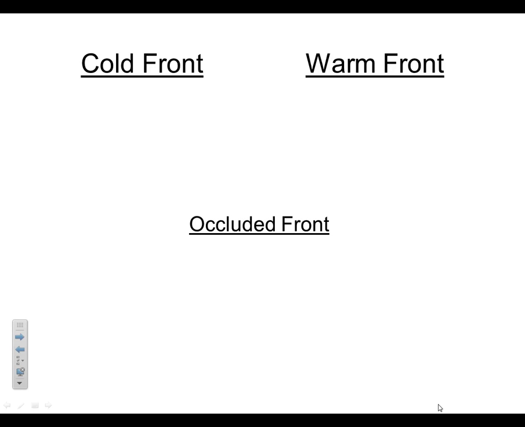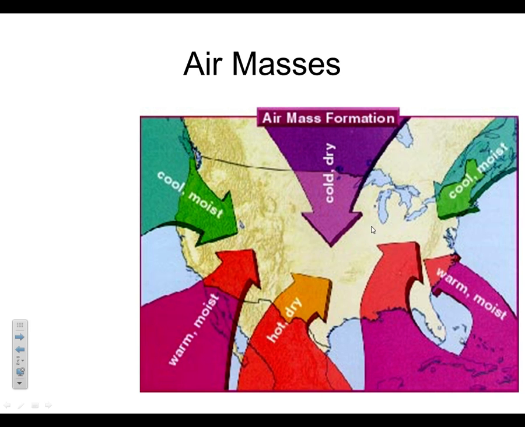Our last lesson in our weather unit is on fronts. We're going to go through this fairly quickly, say what the fronts are, draw some pictures, and some of the weather associated with them. First, what is a front? A front is just the boundary where two air masses meet. And I showed you that a little bit in the previous lesson with the air masses. You have these air masses meeting, coming together, and it's going to make a front.